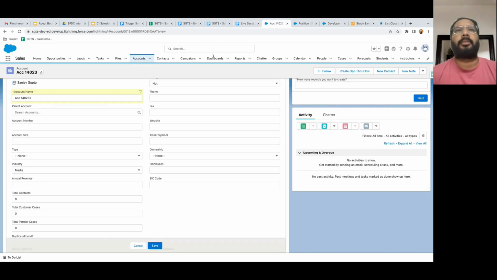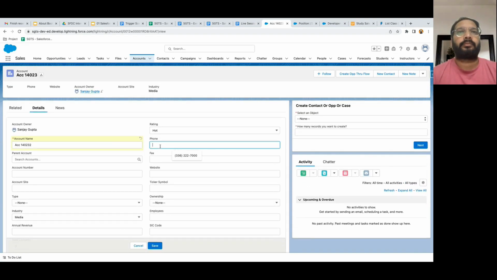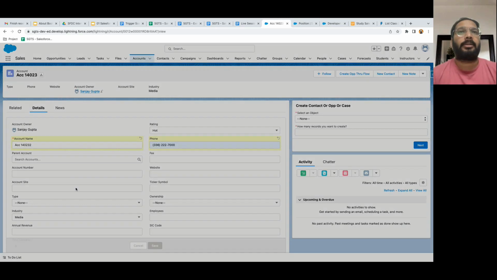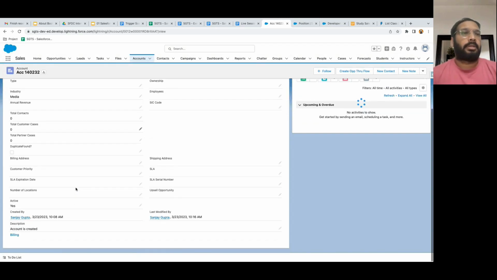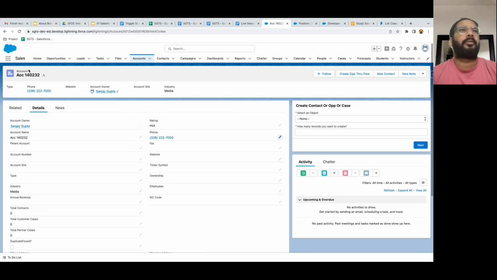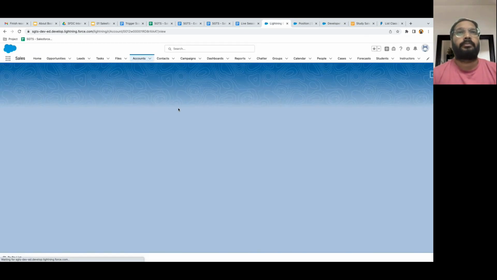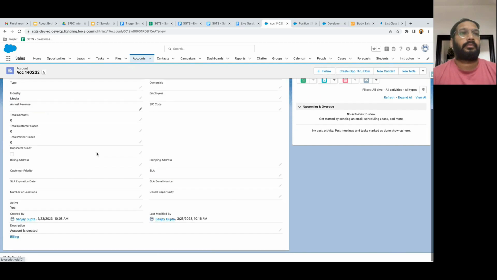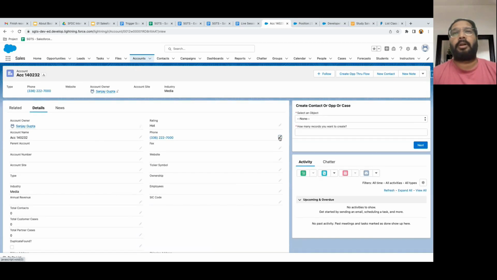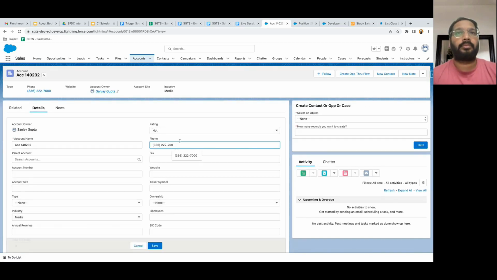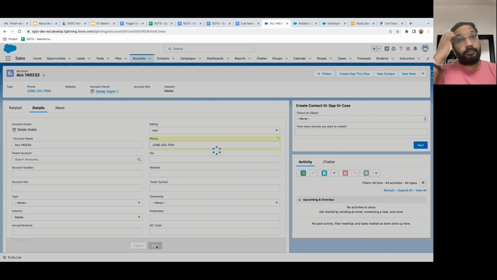Okay, so now if you update the phone value, I'm just populating it and saving it. It didn't work, so I just need to refresh first. Now I am updating the phone value, just adding 1 here instead of 0.